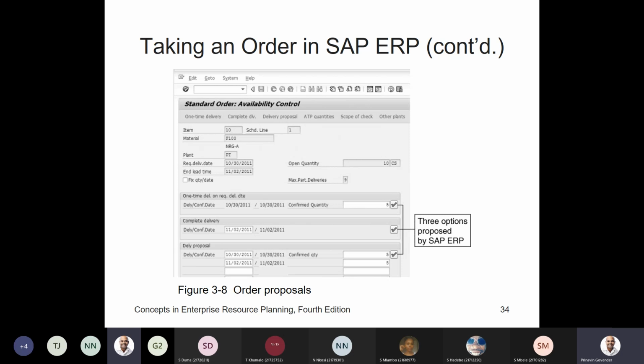I also do online shopping with Takealot, and believe it or not, you are able to track your delivery from the time it leaves to the time it arrives to your home. Oh, I also do that with pizza, Debonairs Pizza, and other online restaurant services, so they can also track your delivery, right? So you can think this taking an order in the SAP ERP system is nothing great. We are doing it all the time. It's just that we do not realize that this is what we are using.